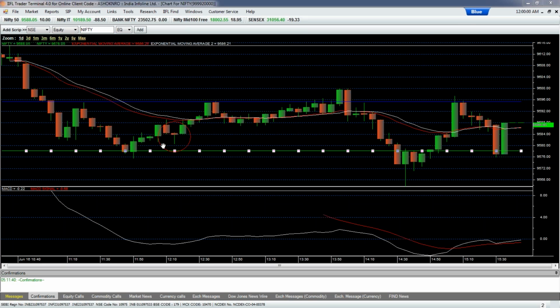Okay, so this is what I was letting you know. The 5 minute chart also has given us a signal that market will move higher. Okay, it is taking signal strength over here. It is taking the support, and it took support at the Fibonacci series and is moving higher. So this is what determined that market will go high, in the 5 minute chart. The 5 minute chart will only consider the price movement. It is an indication that it is going with the trend, or it is moving higher, or it will trend. That is the only indication that we want.